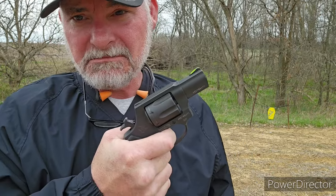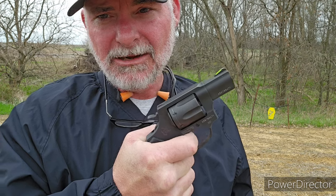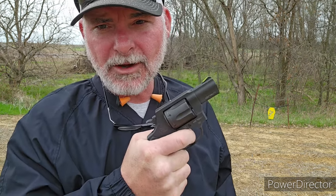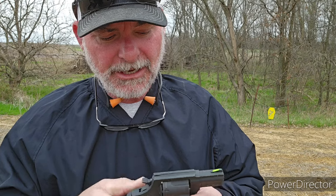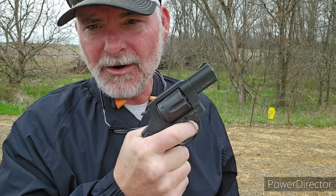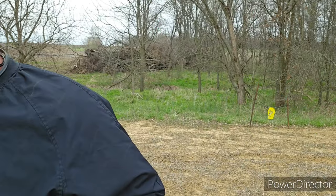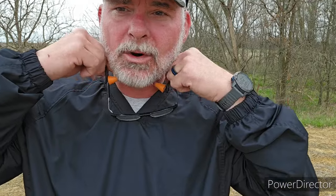The action seems unaffected. It's still — for a Taurus — this is the first Taurus revolver I've ever owned, and I always thought it did have a very good action for a small revolver. The action's unaffected. The function is unaffected. So today we're going to shoot it and see if our torture did anything to stop the Taurus 327 Federal Magnum. I'm going to suspect that it didn't. We're going to load it up and give it some rounds and see what happens.